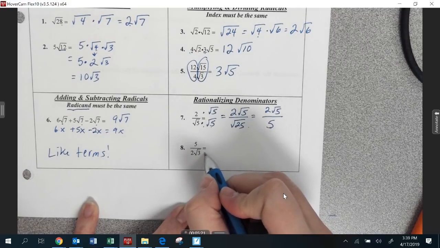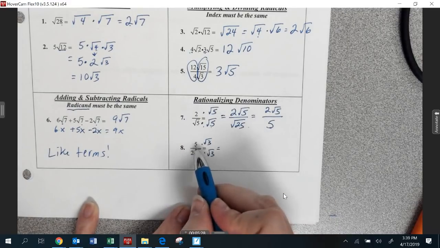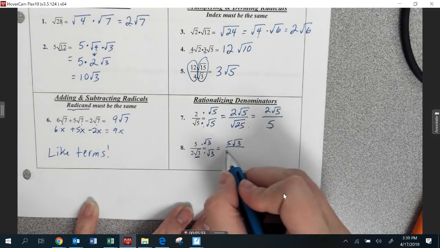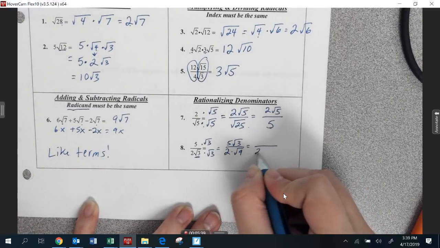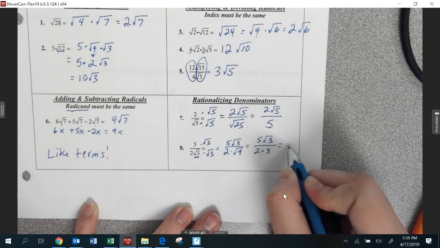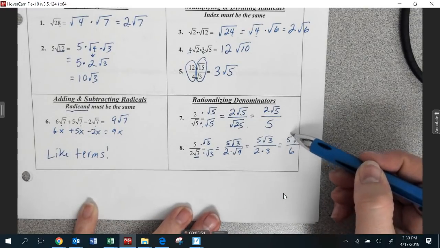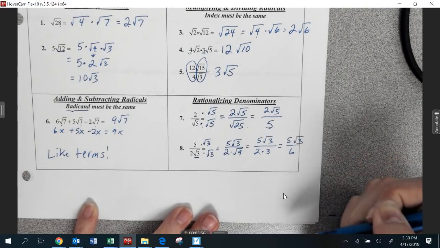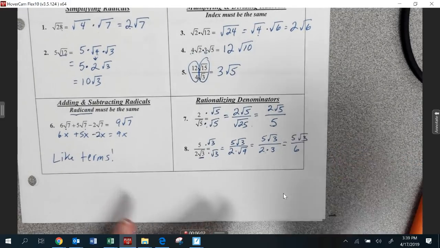So down here, I'm going to pick just the radical to multiply by. Again, I can't multiply those and get 15, so I'll keep 5 radical 3 on top. I'll get 2 radical 9 down here in the denominator. 2 radical 9 will become 2 times whole number 3, which will become 6. Then I should finally, at the end, check to see if this can be simplified at all, since I've now created a new kind of fraction combination there. Since there's no reducing or simplifying I can do with 5 over 6, that would be as simplified as that expression could be.